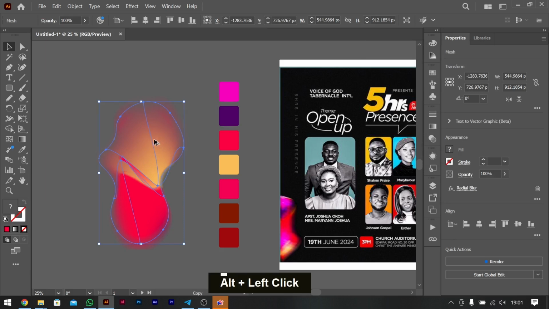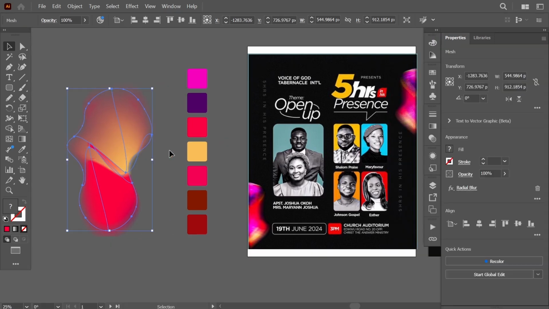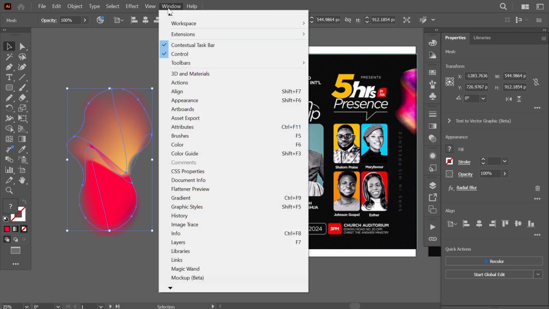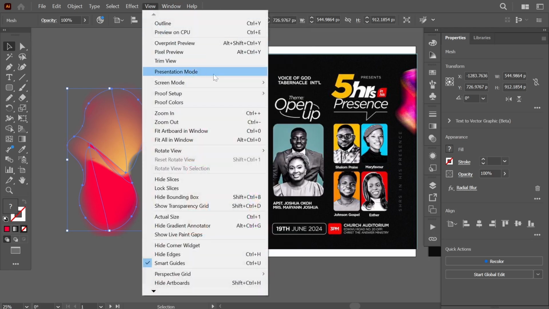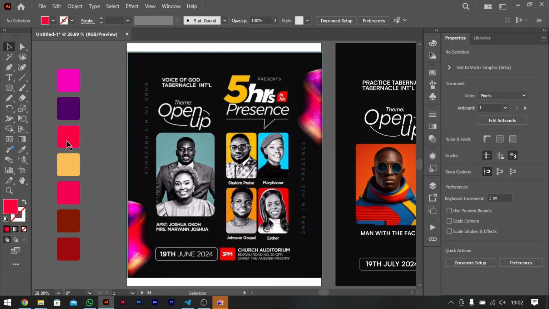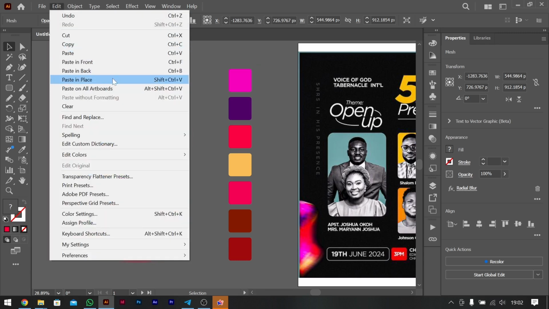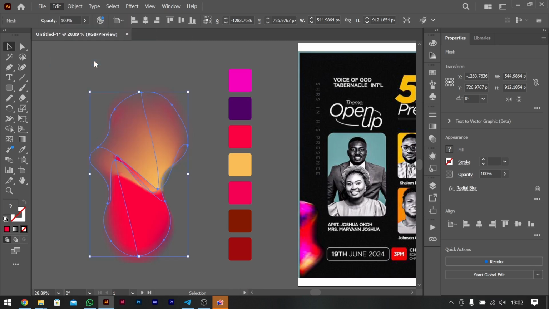Next, we could duplicate. When you duplicate, you hold on Alt to shift a little bit. If you want to, say Control C, Control F, and sometimes it does the same stuff like this, but you could restore it. So back to presentation mode. Sorry, that's not what I meant. So this is okay, it's back. So we come back to this Control C. You could go to edit, and you see paste in front, Control F. So to paste in front, it makes it brighter there.